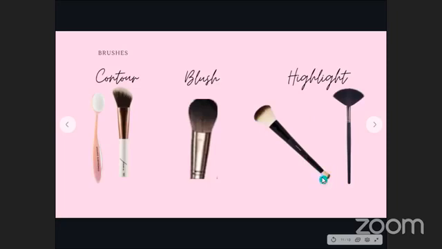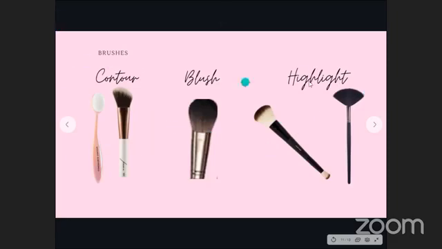But this bottom part, you could use either for getting into the under eye area or the small areas like concealer would, but I actually love this for highlighter because it's a smaller tapered tip and you can use it to precisely apply the highlighter so it's not going everywhere. So I love these brushes too.